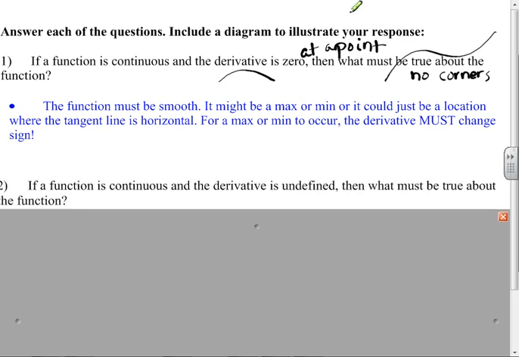So I can give you a picture here like this. The slope is 0 here, but it's neither a max nor min. Remember, when the slope is 0, it's just a candidate. Here, m is equal to 0. If I know that the derivative is 0, I just know the function is going to behave nicely. It's going to be smooth. No sharp corners, no vertical asymptotes. So then I don't have to worry.